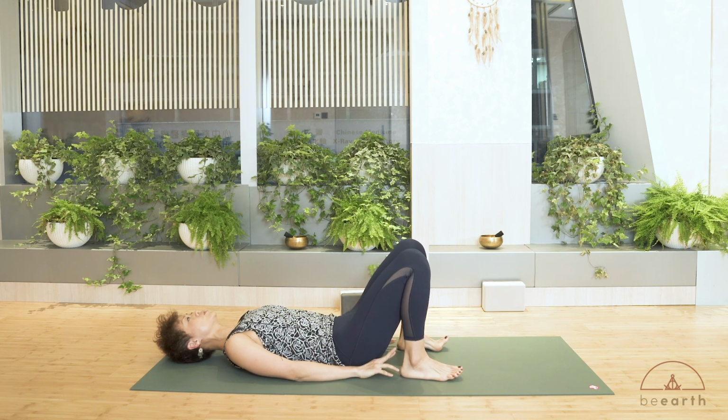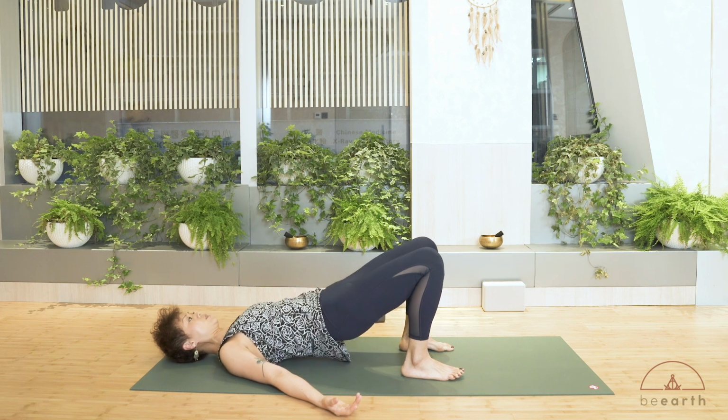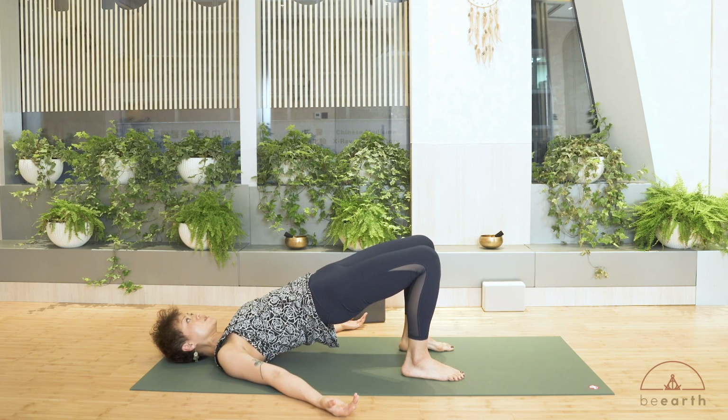Move your heels towards your buttocks. Use the middle finger to tap your heels. That's a good length. And then relax your hands on the side. Inhale, lengthen the chest towards your nose. Exhale, curl up, come into a bridge pose. Use the legs. Inhale, lengthen the chest towards the nose.